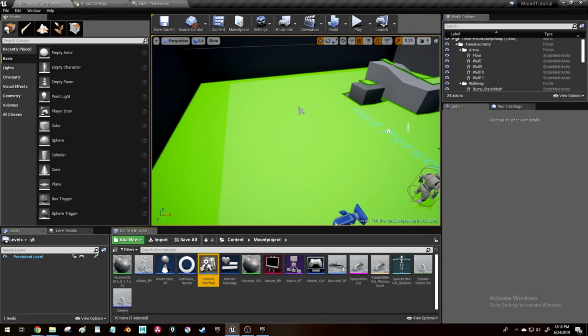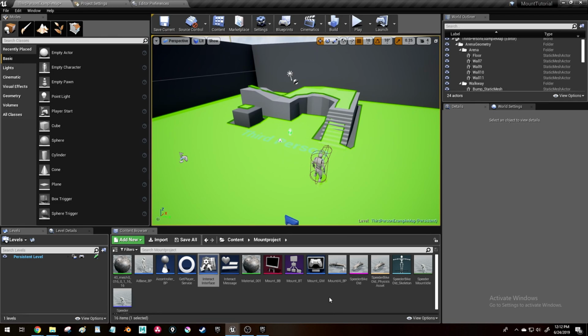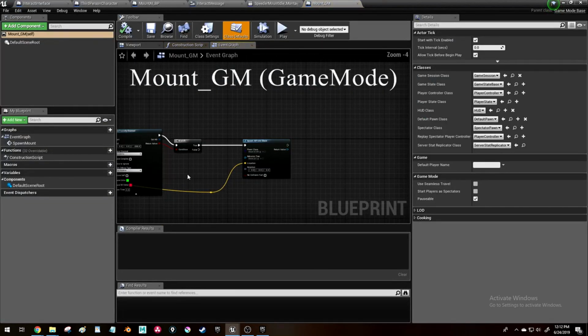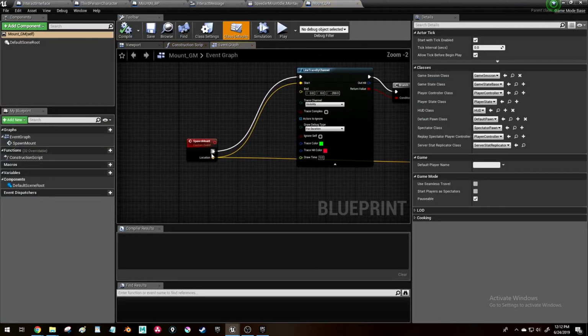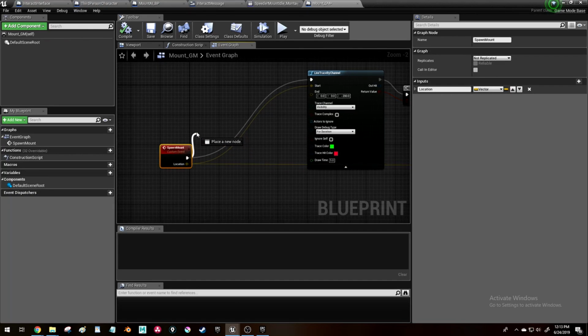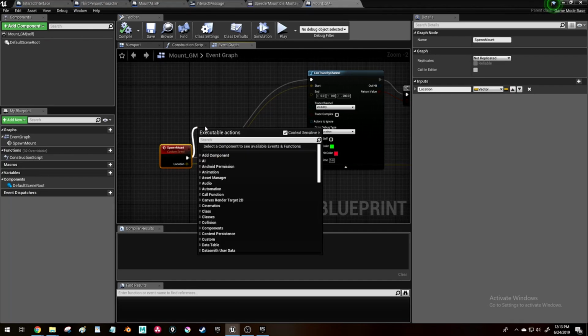Now let's make it so you can only have one mount in the world at a time. So let's open the blueprint. And before we spawn the mount, let's check if there's a mount already in the world.